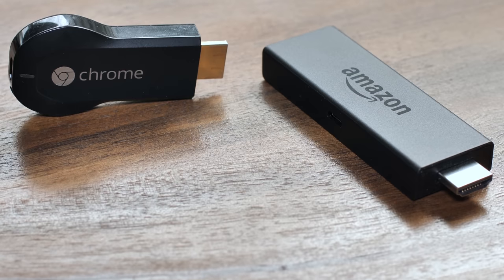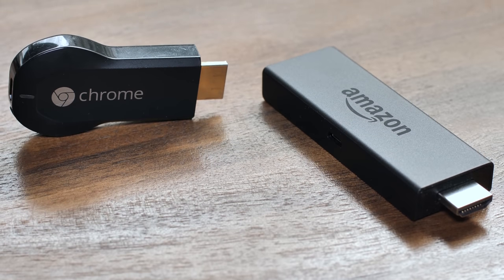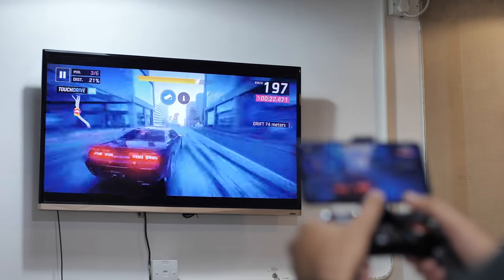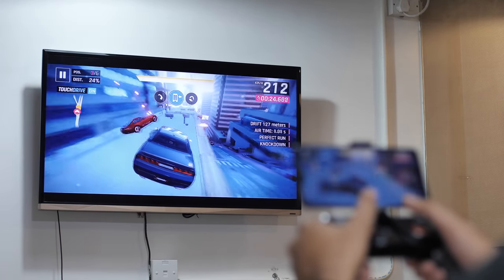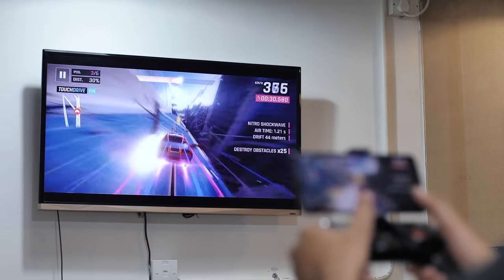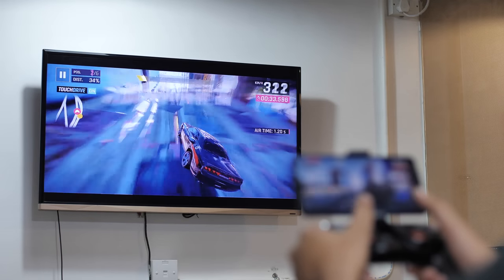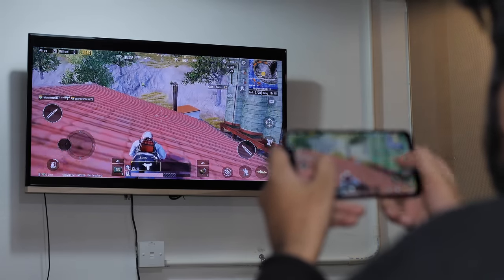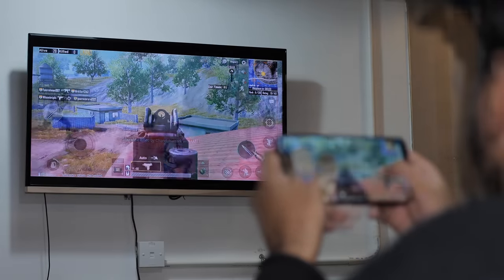The displays on our smartphones might be getting bigger and better but they can't really compare to a massive TV. You can play smartphone games on a TV by just mirroring the screen — use a Chromecast or Fire TV Stick to mirror your smartphone using the cast option on your Android device. I was expecting major lags and frame drops but it performs admirably well and you can enjoy games like Asphalt 9 on it. There are some frame drops every now and then but it's playable. Technically you could play PUBG Mobile this way too, but even minor frame drops in PUBG can cost you the match, so I would not recommend it.